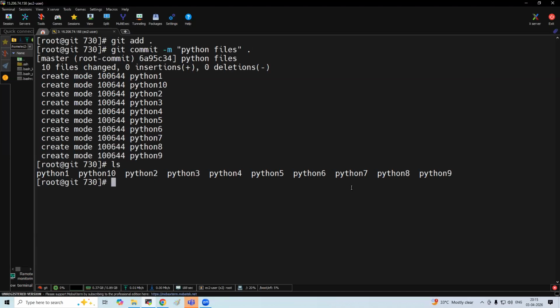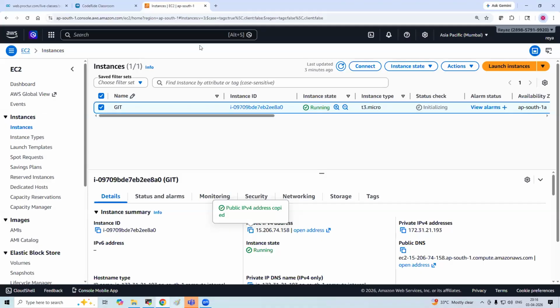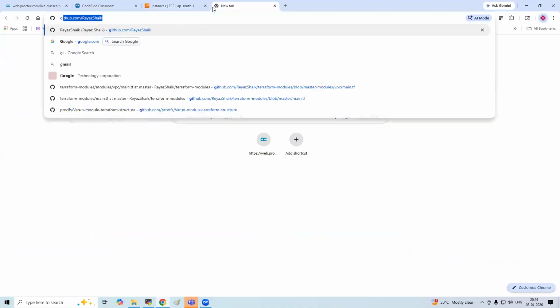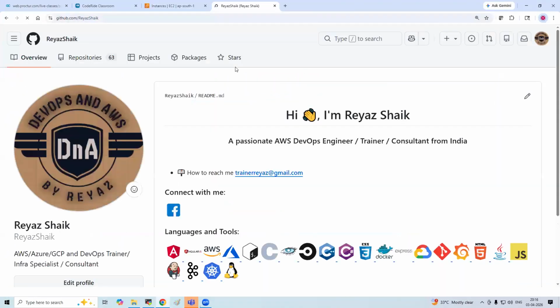No. If someone terminates the EC2 instance, all my code is gone, or not? And if your laptop crashes, everything is gone, or not? So for that reason, we need to keep this code safely in our GitHub. For that, I ask you to go ahead and create a sign up to GitHub.